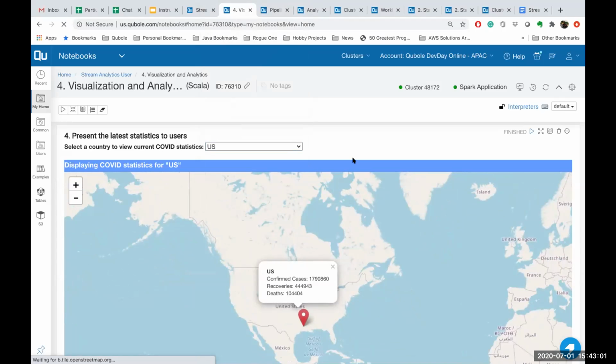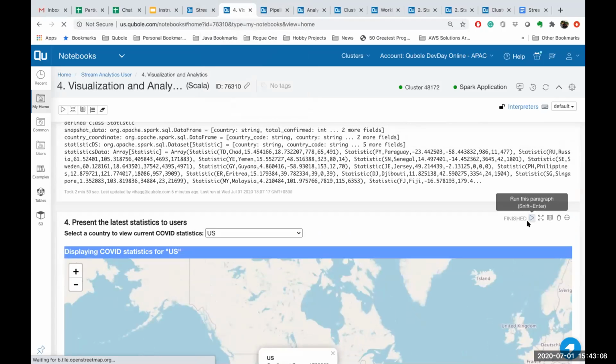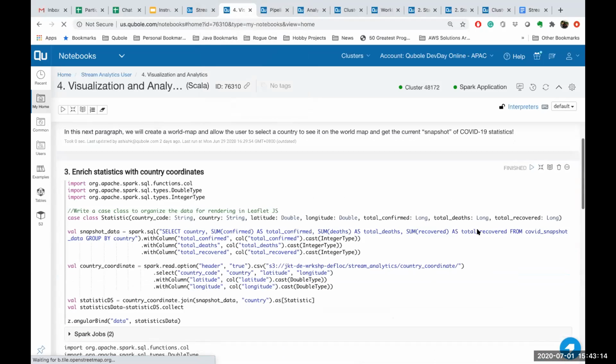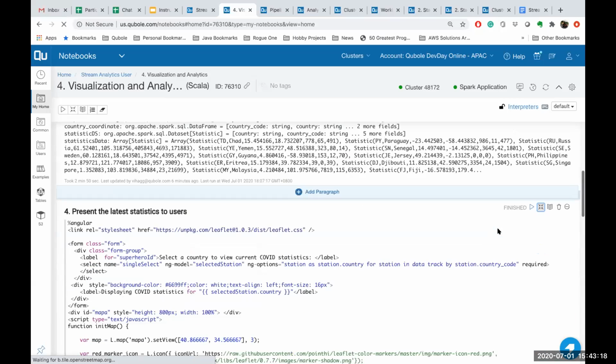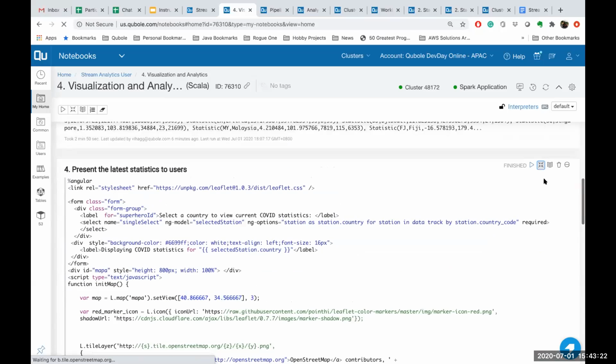It is pretty straightforward. There are a few rough edges, as I mentioned. In this particular notebook, I would prefer that you first run this paragraph and then work back, because of the way I have coded the Angular code here. If you look at it, it's actually not the most pretty code. If any one of you knows Angular, please go ahead and clean it up a bit. We'll be very, very grateful. But yeah, that's that.